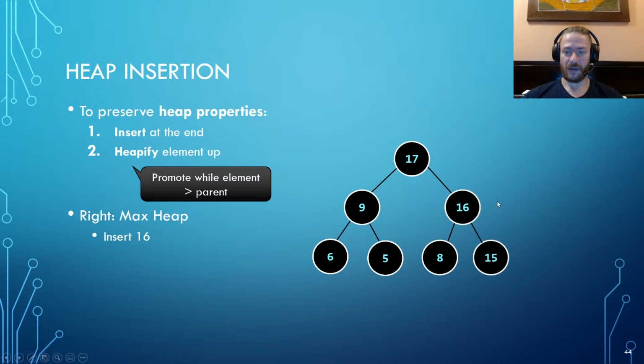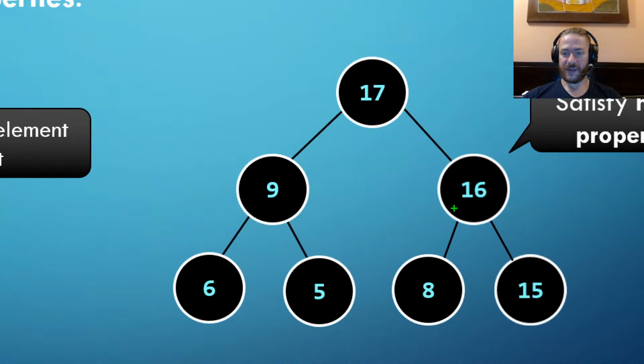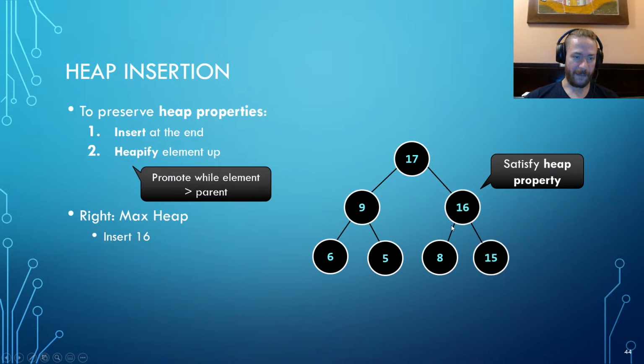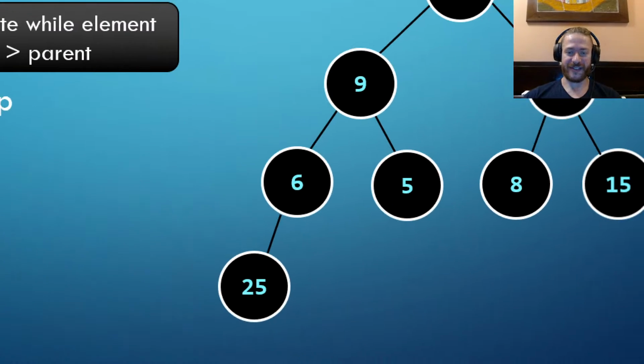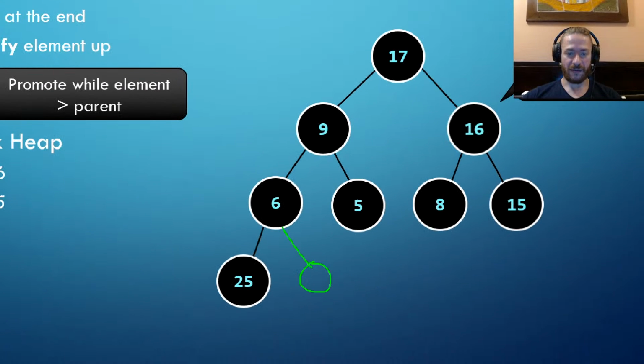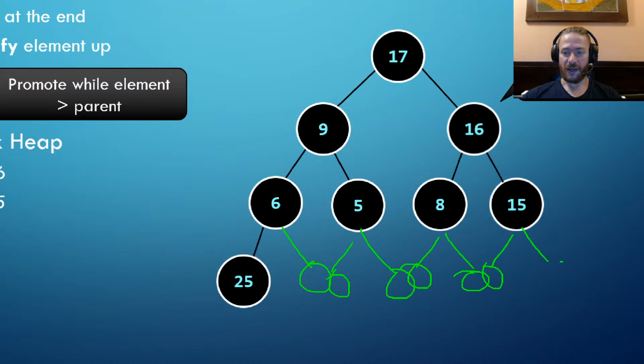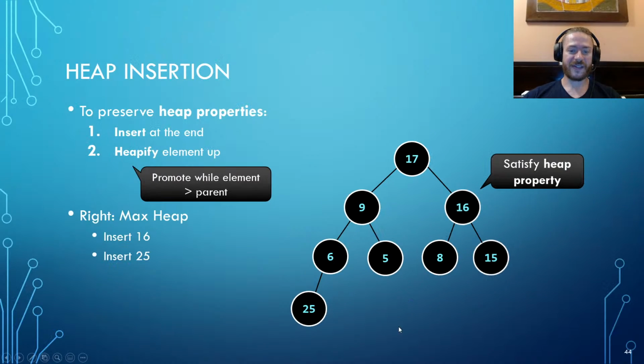So hop, now we need to change it. Now the 16 is completely okay with the heap condition. It's less than 17 and it's bigger than 15, so it's okay. Then we need to insert 25. We insert it here because that's the next level we need to add it. For example, here, then here. This will be the order we are going to add elements. But on every addition, we need to heapify the element.